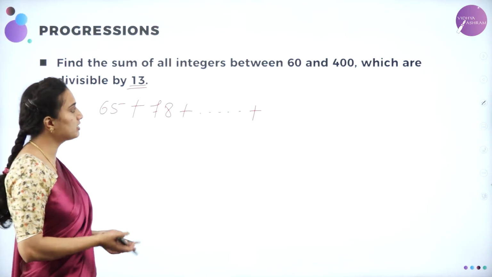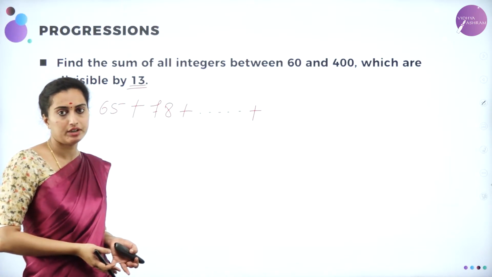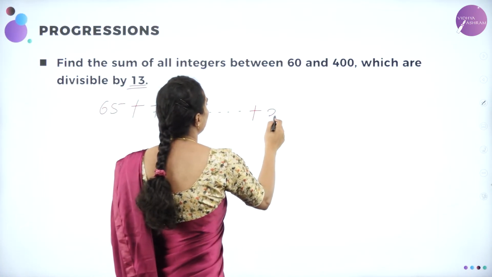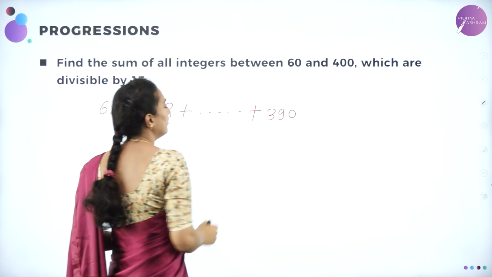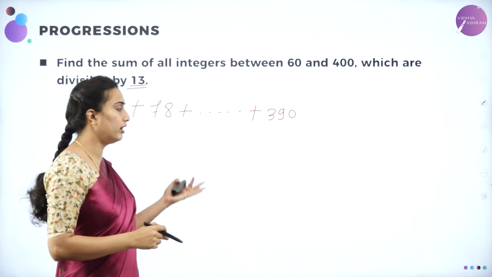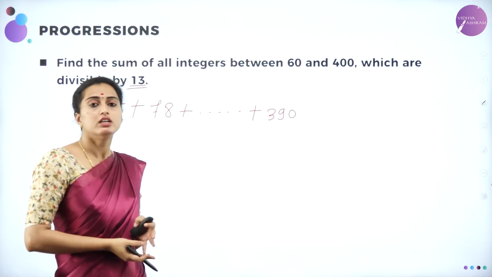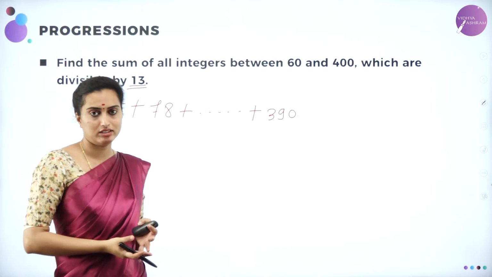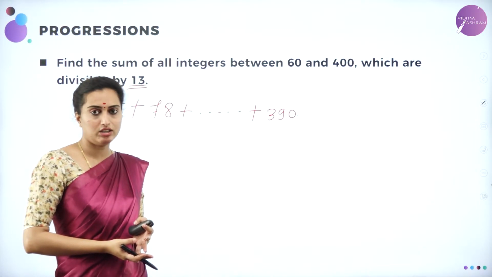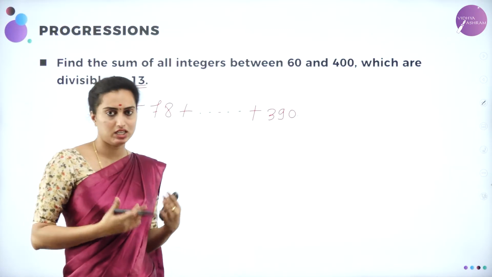Now what is our last term which is divisible by 13 before 400? You can calculate this, it is nothing but 390. You are not even going to have 400 or 399 or 398. Directly I am writing here 390, that is 39, 13 3s are 39, so 390 I am taking here.